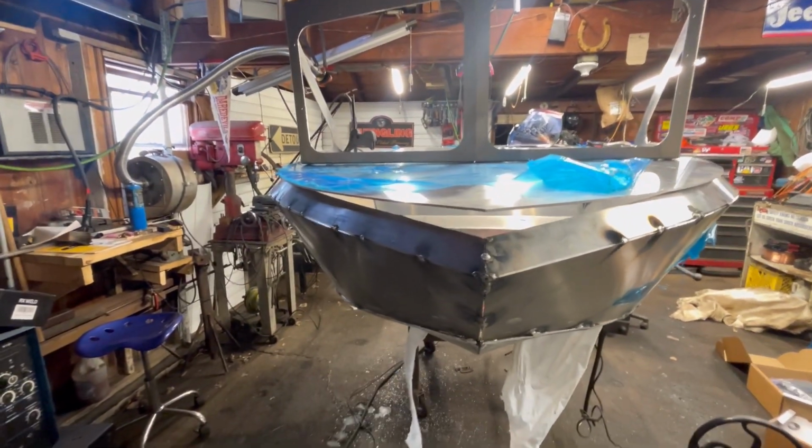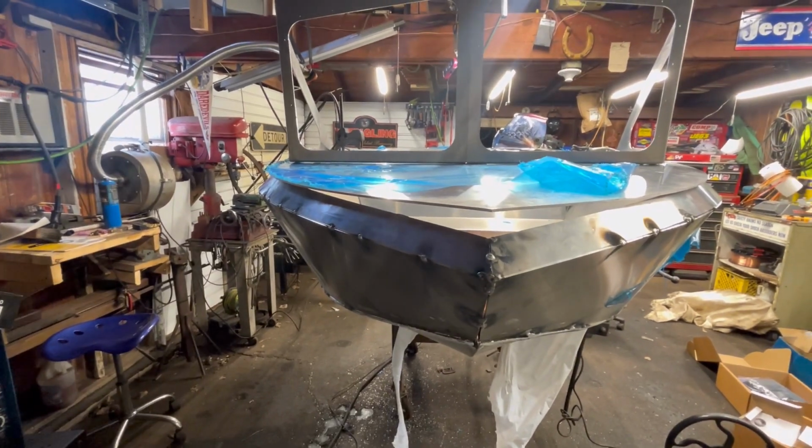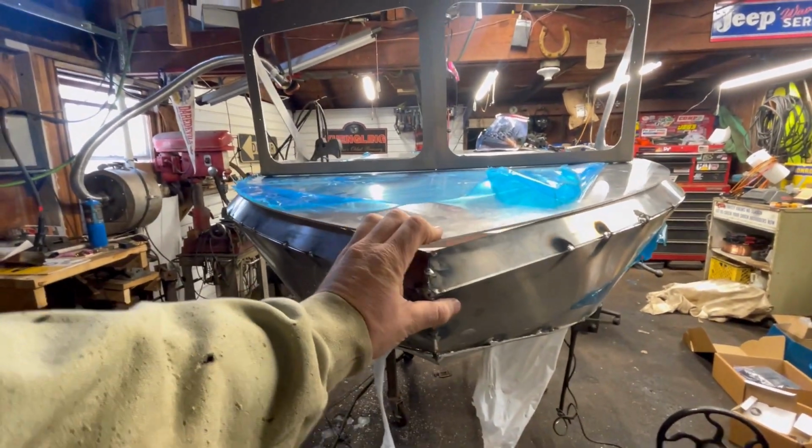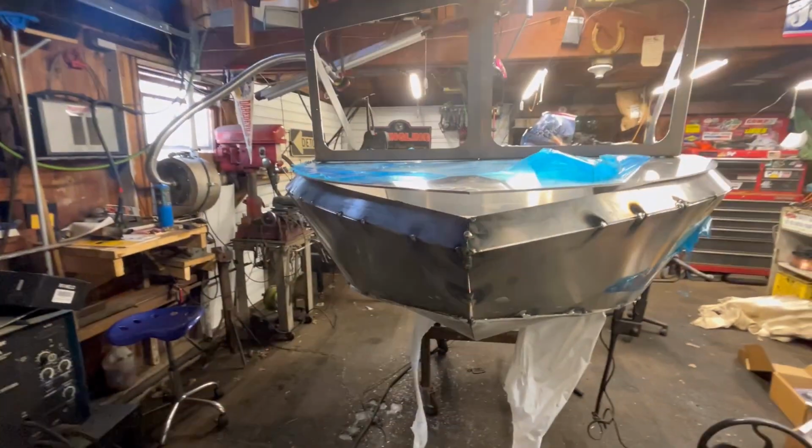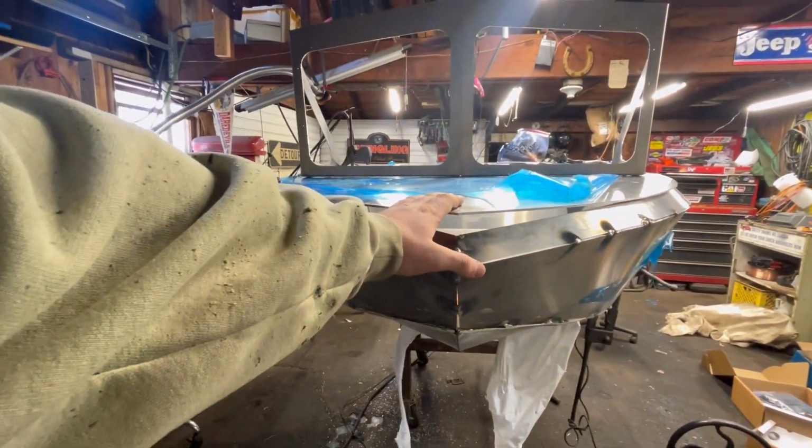I think it's the angle of my bow. I don't know. Hopefully you guys don't run into this issue because it's going to cause me a bunch of extra work, like trimming off this front cover and so on. But anyway, we're good up front now.